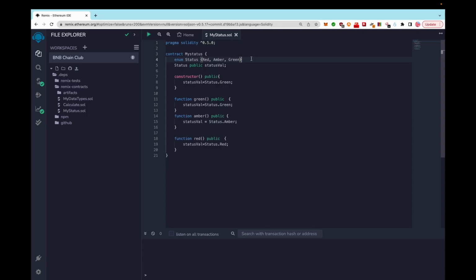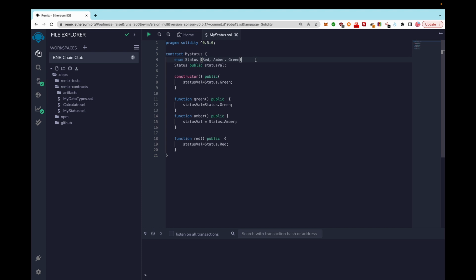Enum data type. First, let's create a new Remix file named MyStatus.sol and copy our code into the file. The concept of enums restricts a variable to have one of only a few predefined values. The values in this enumerated list are called enums. The type enum is an enumerated type for which only user-defined values are permitted.